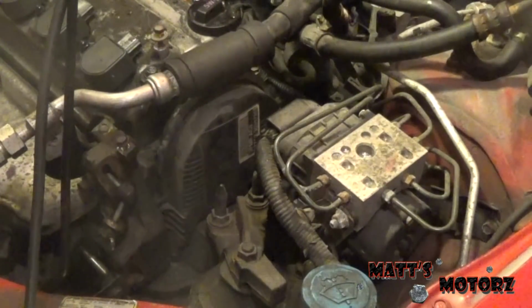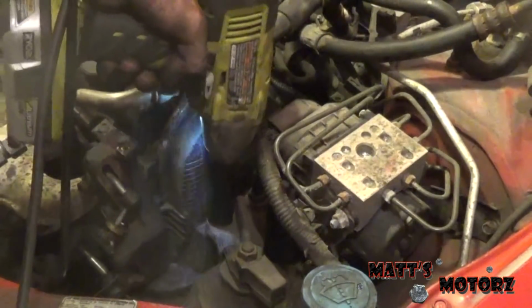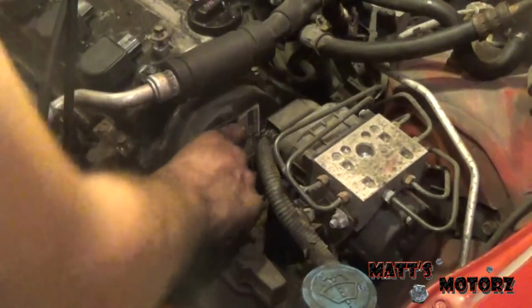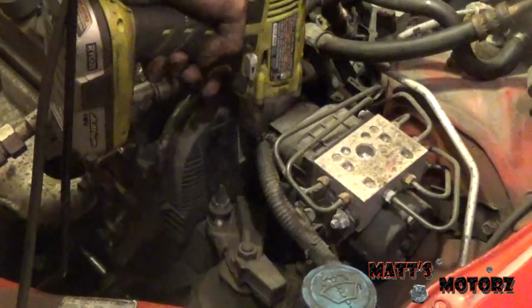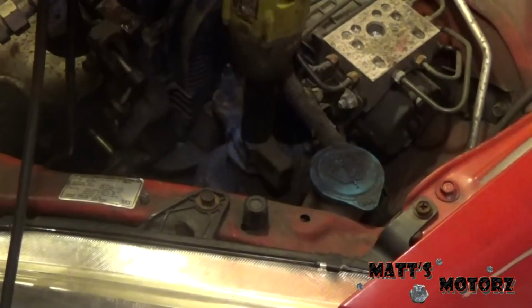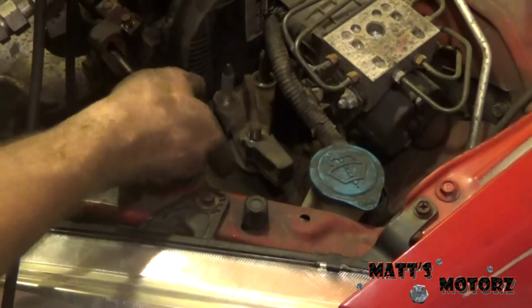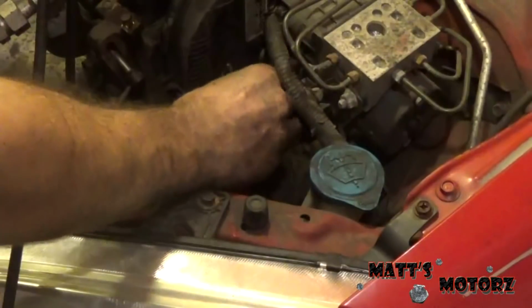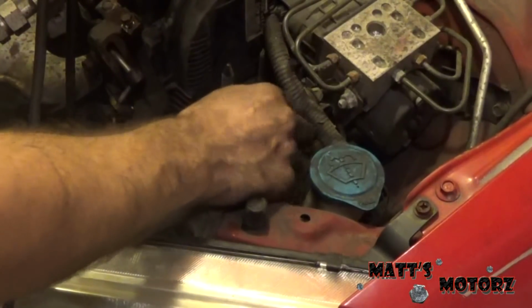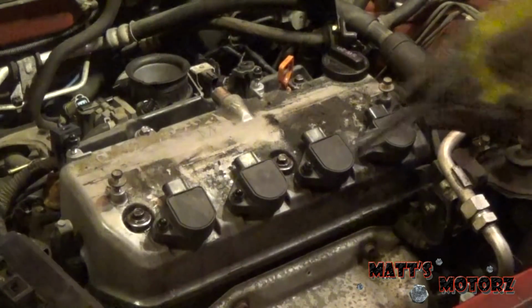So I have a jack with a block of wood holding up underneath the oil pan, and we're going to just take off these engine mounting nuts. Too. So we should be able to lift this off. There we go. Let's thread this back on so we don't lose it. Same with these guys. Alright, we're going to take out these coils next.